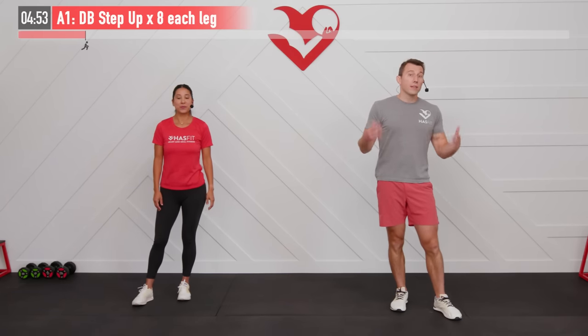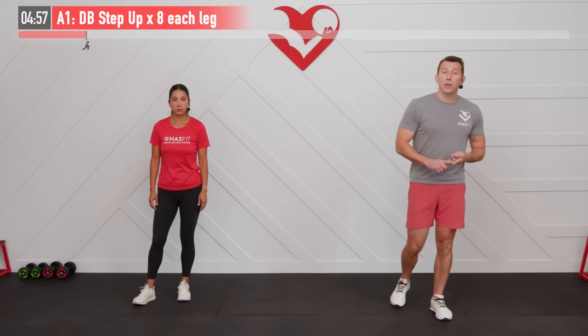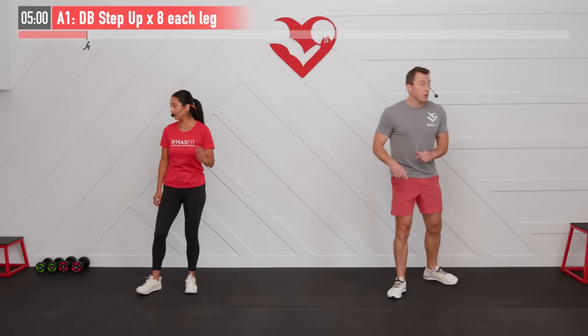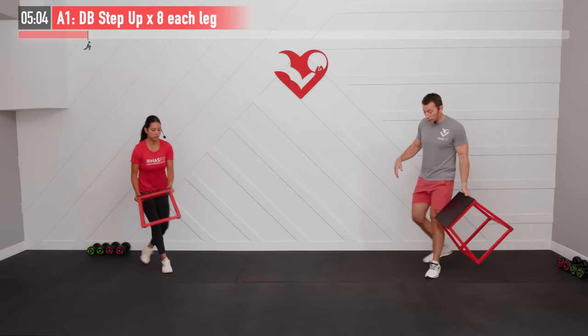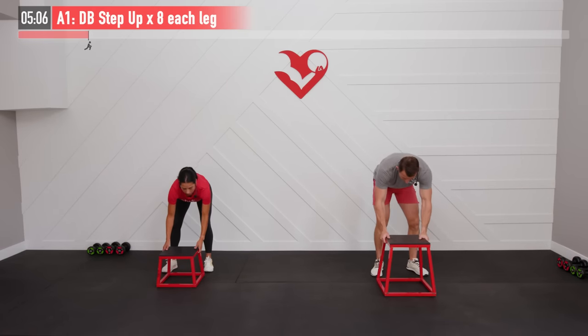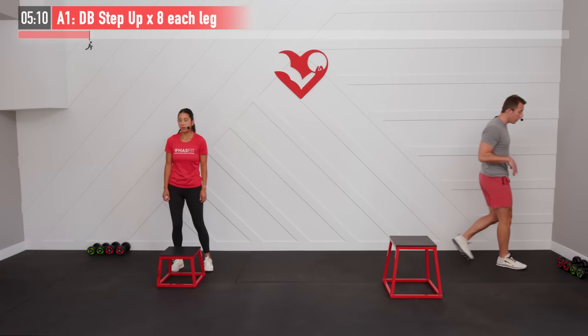Working on our lower body today with some supersets. First one is going to be a dumbbell step-up. So in the introduction, we did tell you you're going to need either a box, bench, or a sturdy chair. So now's the time to grab that. You're going to notice my box is a little bit higher than Claudia's, so it's going to make my variation just a little bit harder. And then we need 2 dumbbells.